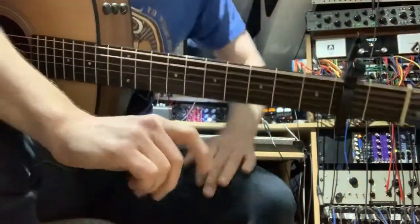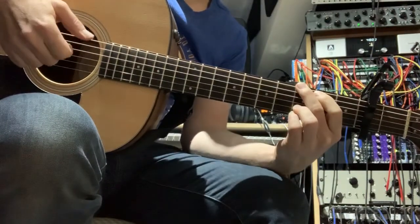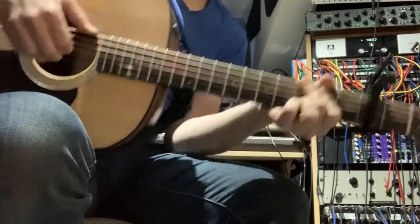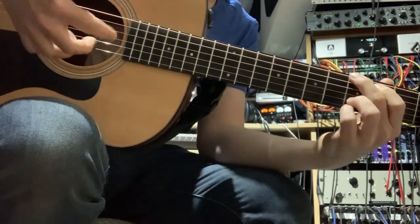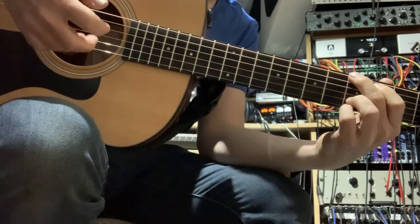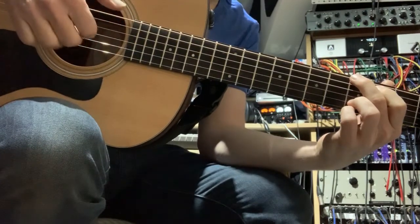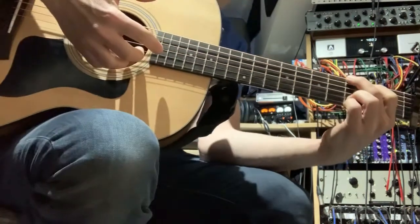Simple. The other things to think about is when you're doing the finger picking. Watch my right hand here. Yours is a bit more like this. You can actually video yourself. They should be kind of together, working kind of like this. Your hand was in a little bit too much of an angle like this.